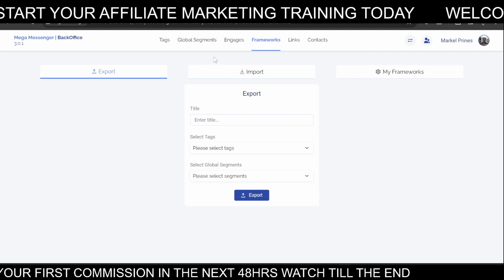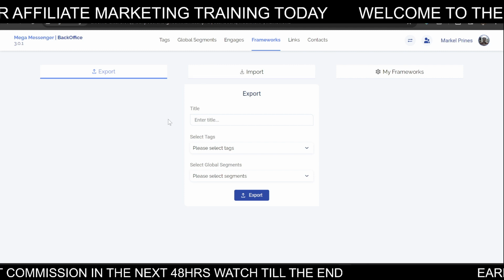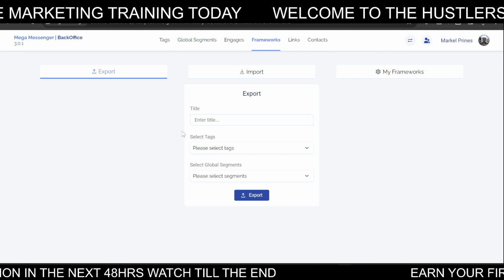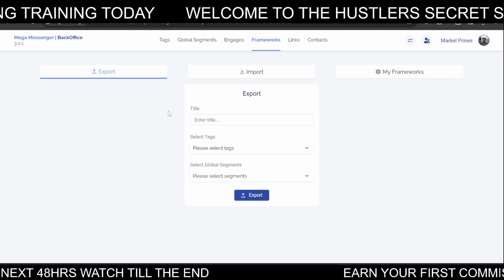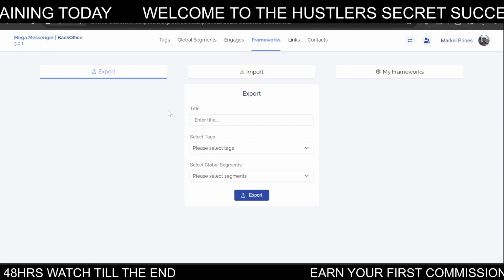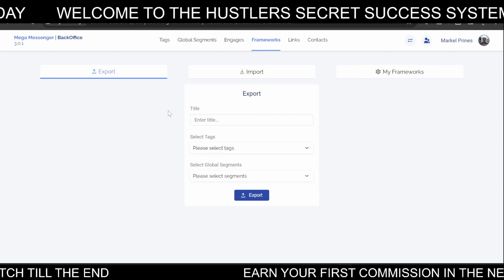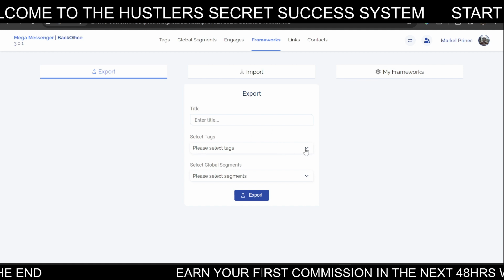framework section right here. Now, the power of this is that with all the tags and everything that you create, global segments, your regular tags, you can actually export them to your team members. So if you want your team to have a set of different tags and responses to go along with their projects, you can use this section to export it.